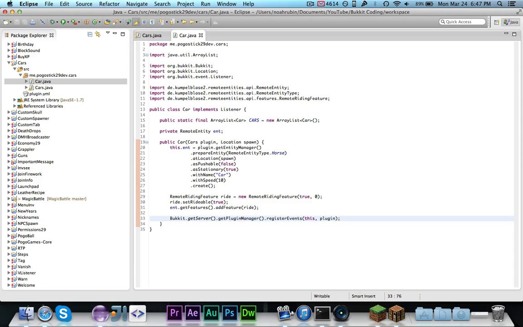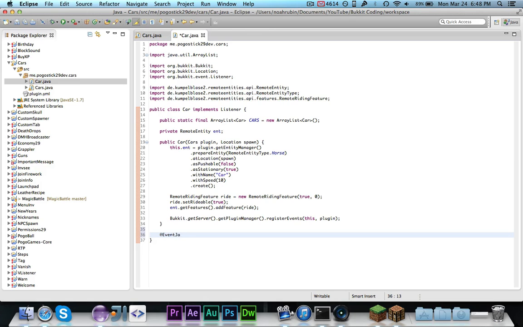So now the first event that we're going to do is a right click event, because if you're not on the car, we want to make it stay still, because by default a horse will roam around, but in this case we want it to stay still. So we're going to have a PlayerInteractEntityEvent where when you mount the car or whatever horse, then it will unfreeze it.